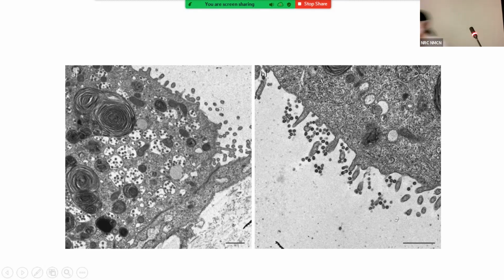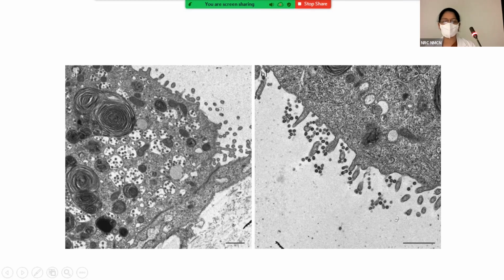So if you have a high resolution, a better microscope, you can even look at those spikes, the corona spikes. That is why it is known as a coronavirus. So these are the virus particles. So this is the cilia, right? But these are the particles which you can see.